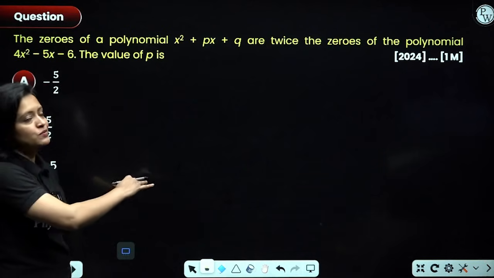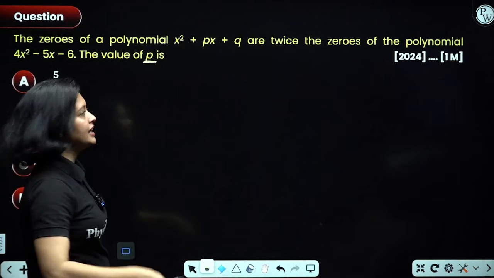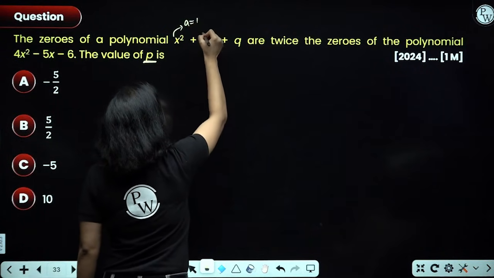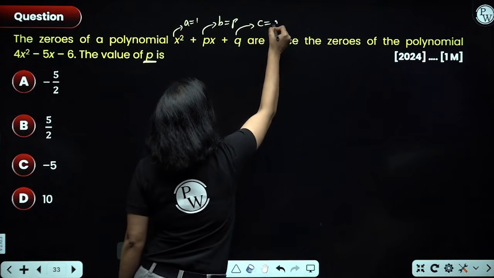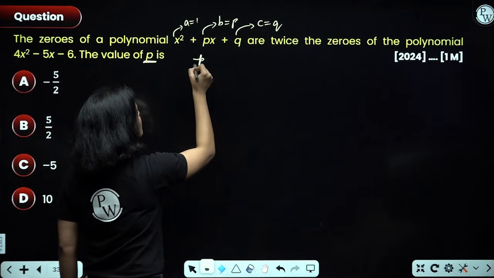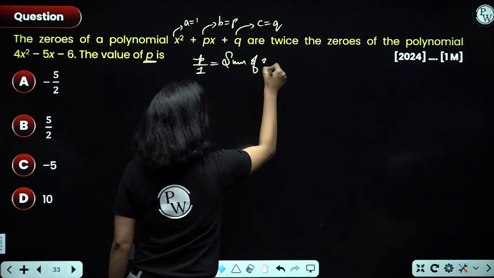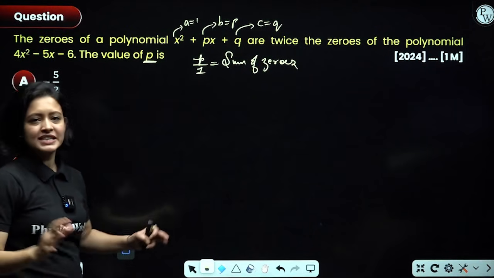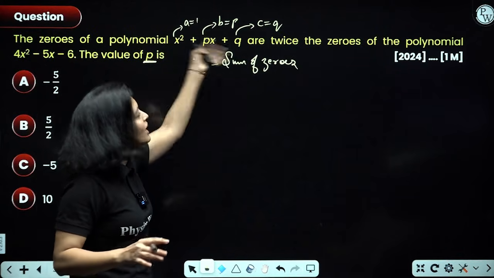Now let's see another type of problem. So how do you do this problem? First of all, let's see what p is and how we can find it. So p basically here, let's say that a is equals to 1, b is equals to p and c is equals to q, right everyone? Now we can clearly say that minus p over 1 would be equal to the sum of zeros of the polynomial. So we basically have to find the sum of zeros of this polynomial, but clearly we cannot find that out because nothing is given.